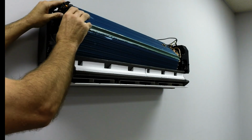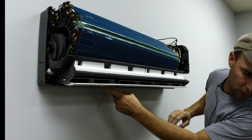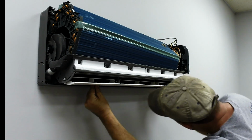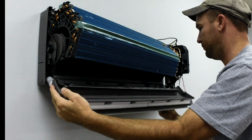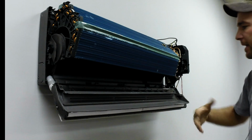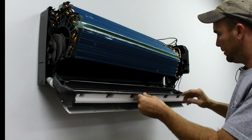And also, it makes it easier to get the drain pan off. So generally what I do is I just kick it up just a little bit, and the drain pan, once you have the front cover off, it's very simple. Just grab the bottom. You have 2 clips right here at the bottom. You just pull up on the clips, and then the drain pan will just unsnap, just like that. And with the coil up, the coil's not sitting in the pan, so it makes it real easy to do. And these things are made to be service friendly. Ductlessaire does a real good job about that.